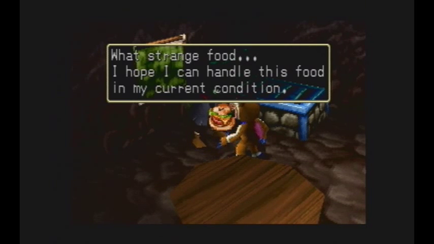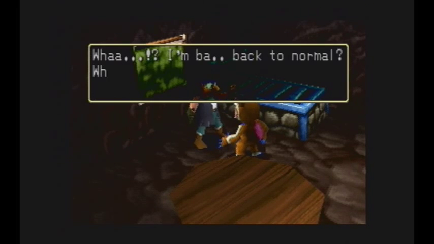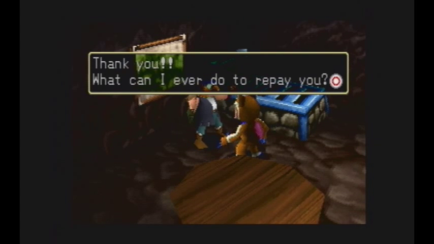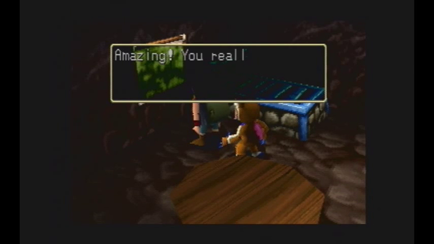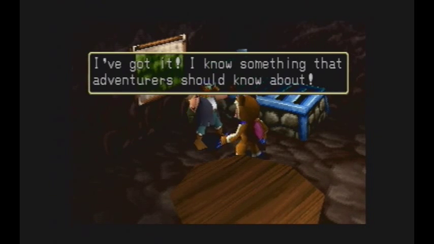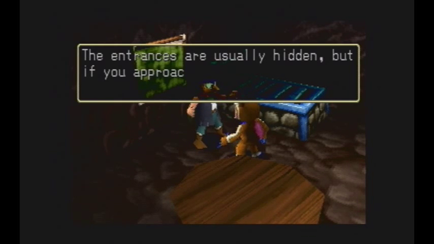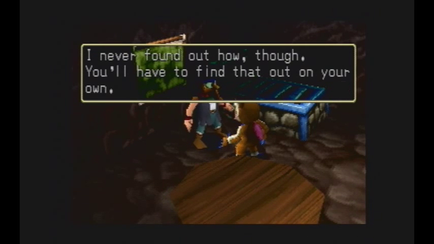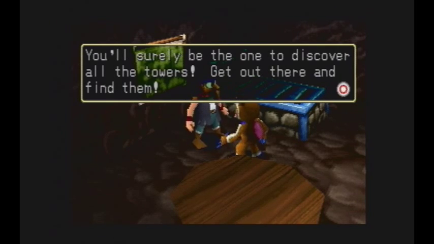What strange food. I hope I can handle this food in my current condition. What? I'm back to normal. Whoopee. You can see me, can't you? Thank you. What can I ever do to repay you? Don't kill me! Amazing. You really are. You look like you've been to and fro. I've got it. I know something that adventurers should know about. This world has a number of towers in it, you know. Yes, we found all three of them. Usually hidden, but if you approach the towers properly, the entrances appear. I never found out how, though. You'll have to find that out on your own. You'll surely be the one to discover all the towers. Get out there. We already did.